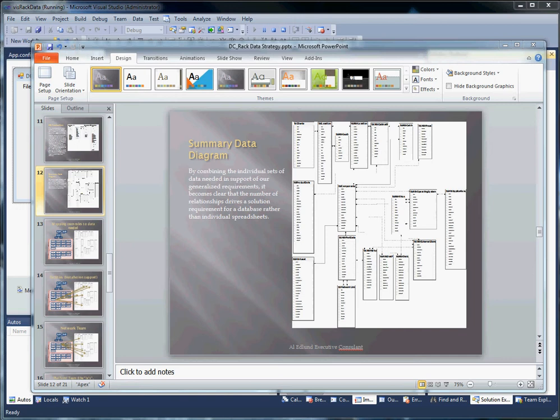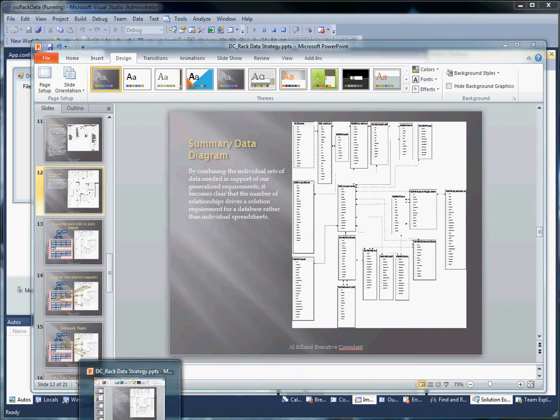This is another video in the ongoing group of presentations on the visRack project. In this presentation, what we're going to do is look at the data layer for the visRack project. We've talked in previous ones about the model we were using and how we moved forward into selection of tables.